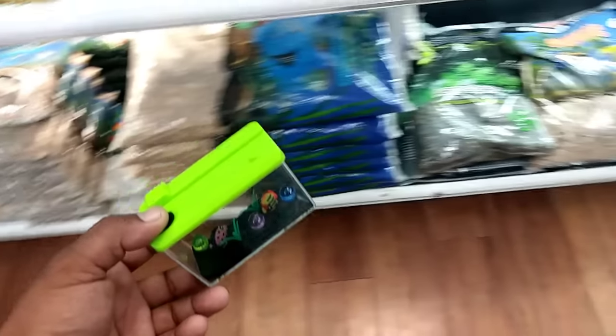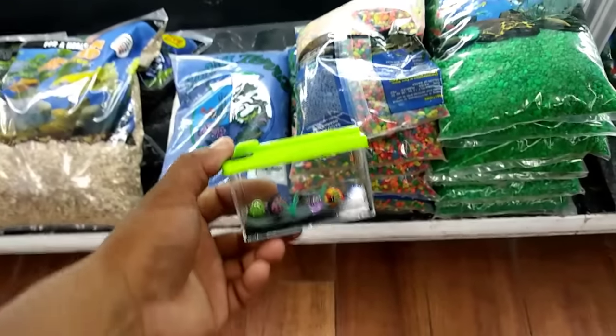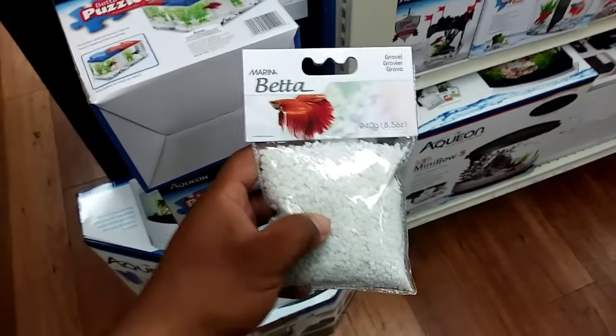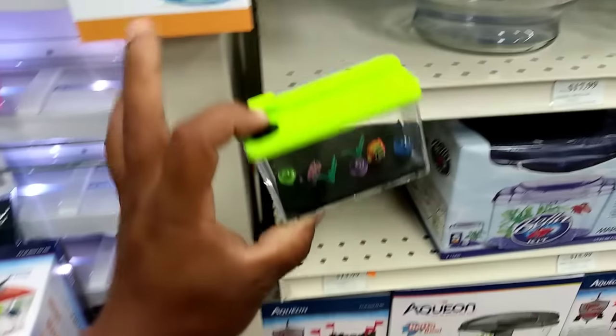I need some rocks. So I'm actually looking for some rocks. I want some rocks that are gonna look cool in here, and then we're gonna catch a pet fish. I think I'm gonna go all white. I'm gonna get white rocks for my super huge aquarium.